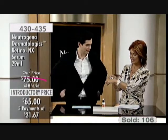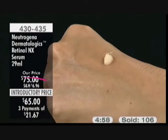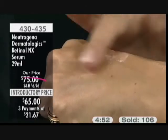For viewers just tuning in: it is just the size of a pearl — that's all you need. It has a nice silky texture. All skin types can use this product, and you can apply it either in the morning or in the evening. It's a serum, so it goes on right after cleansing.